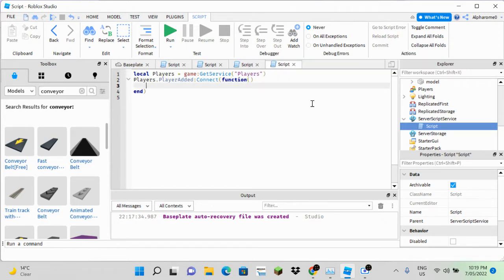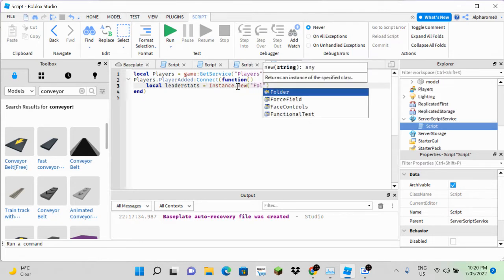Next, we can do local leaderstats. Make sure it's called leaderstats and not leaderboard. Local leaderstats equals Instance.new folder.